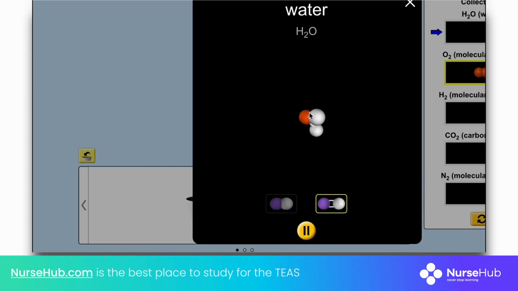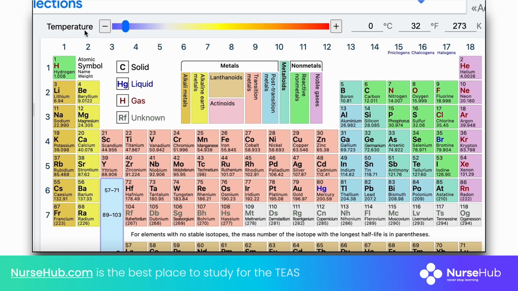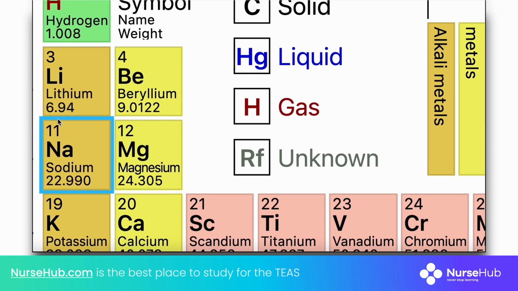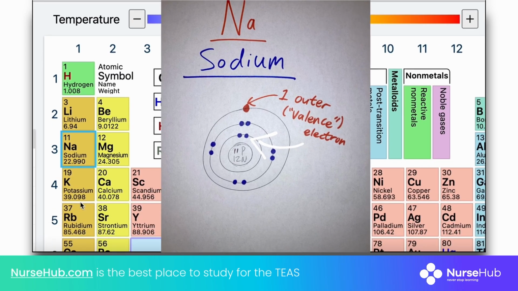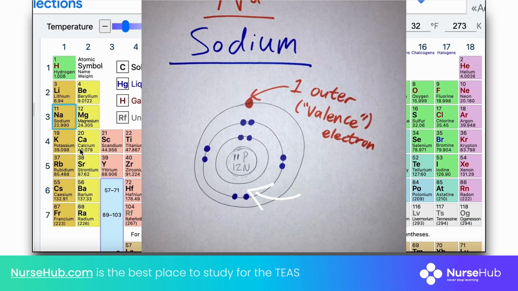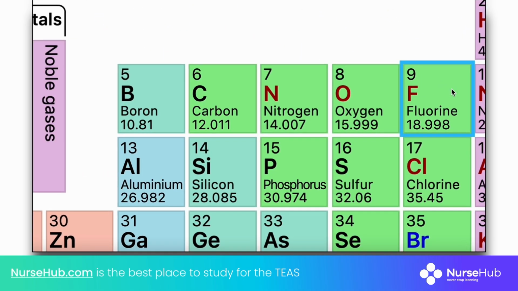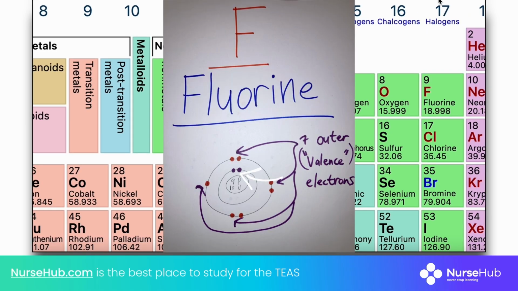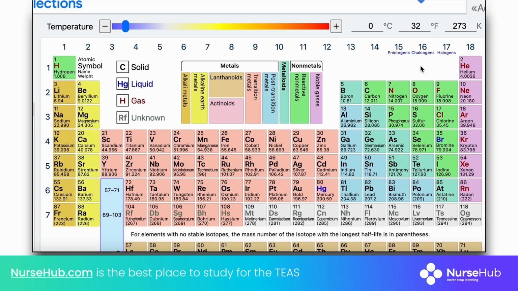All right, time for a pop quiz. How many valence electrons does sodium have? Check it out. It's in group 1. So if we build up its total number of electrons, the first shell has 2, second shell has 10, the last shell has 1. All right, next one's up. Next up, how many valence electrons are in fluorine? Well, the first orbital has 2 electrons. The second orbital has 7 because it is in group 17, which has 7 valence electrons. This means that fluorine would rather gain an electron than lose an electron.